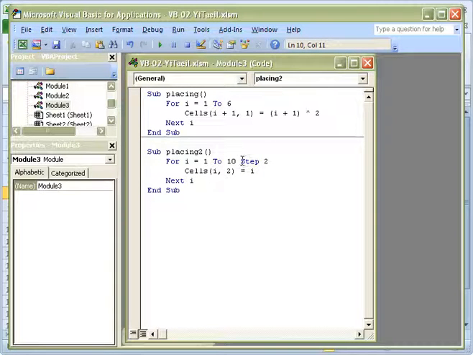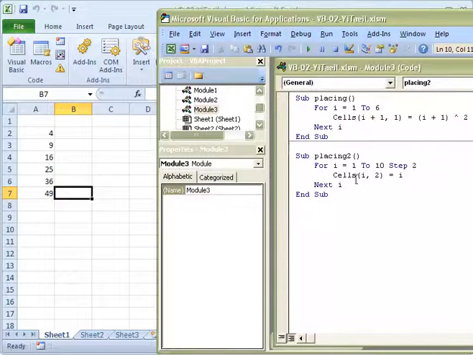But because of this extra code in there, Step 2, the meaning of Next is not +1, it is +2. So you start from 1, and after you finish it, the next one should be 3. So we are not going to have anything in cell 2,2 or 4,2. Okay, so let's look at what happened. You have that, and let's run it.